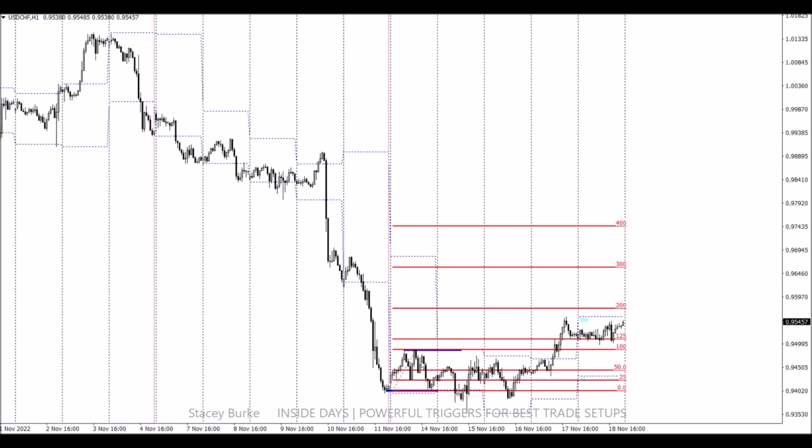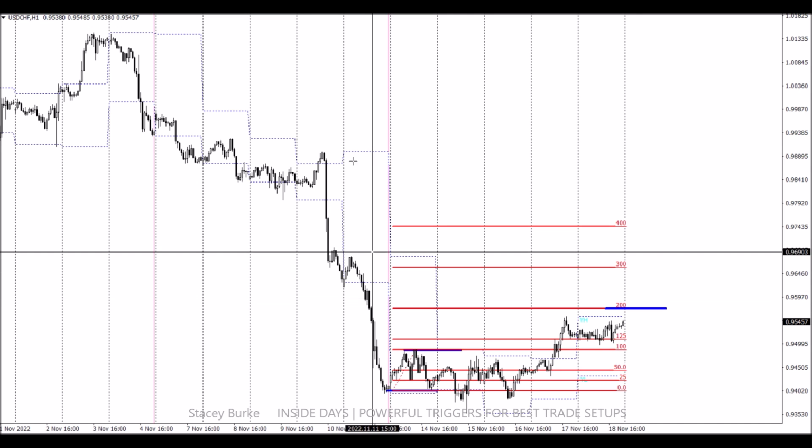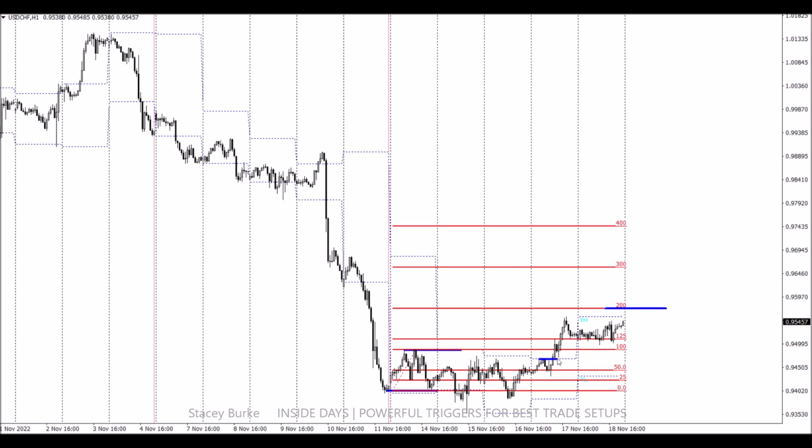Now, not in every single case, but in the majority of cases, if the market is successful in a breakout, we will see at least full expansion of that range, which currently would take us up towards, at a minimum, that 95.70 level. Now, this is not a trade recommendation. This is something that would have been crossing my mind if I was entering this trade long on day 4. I would have been looking at a potential target of Monday's high-low range.